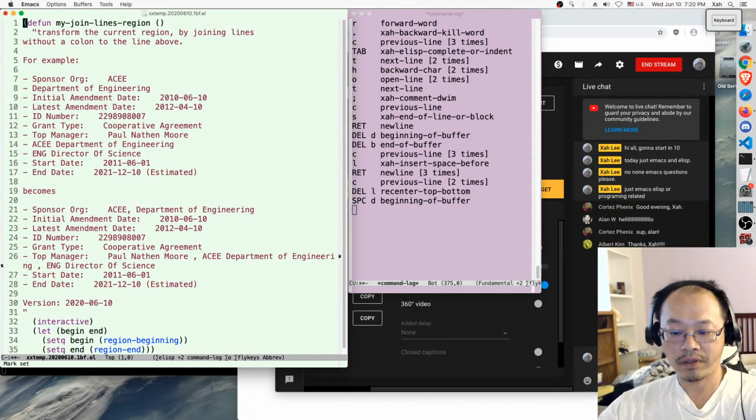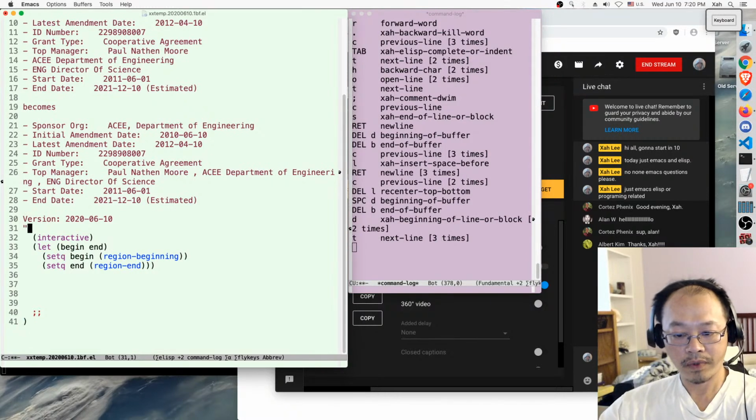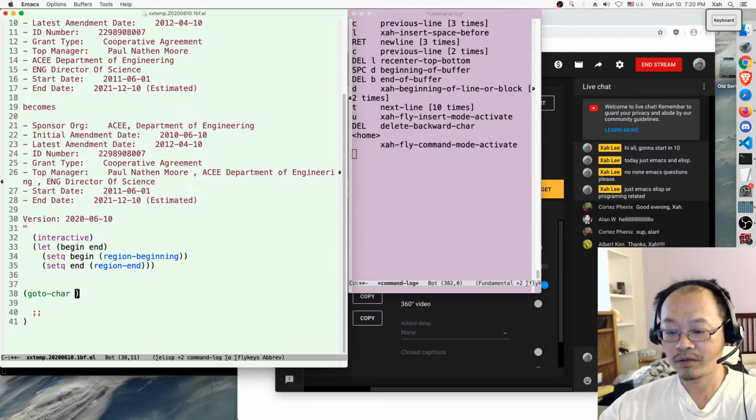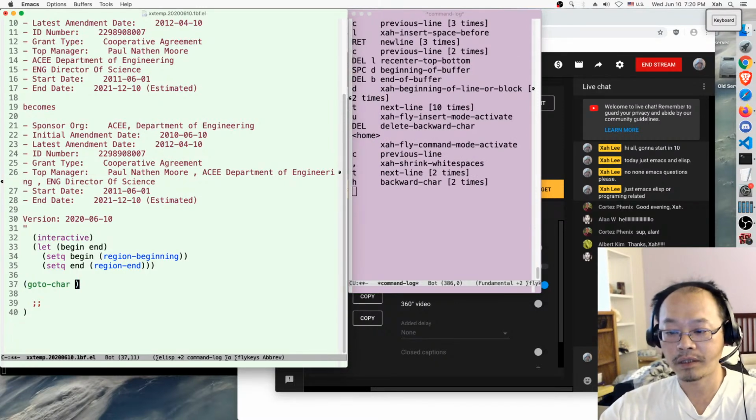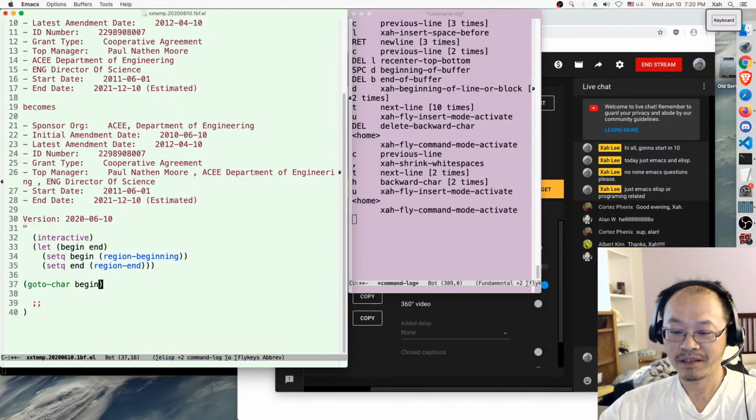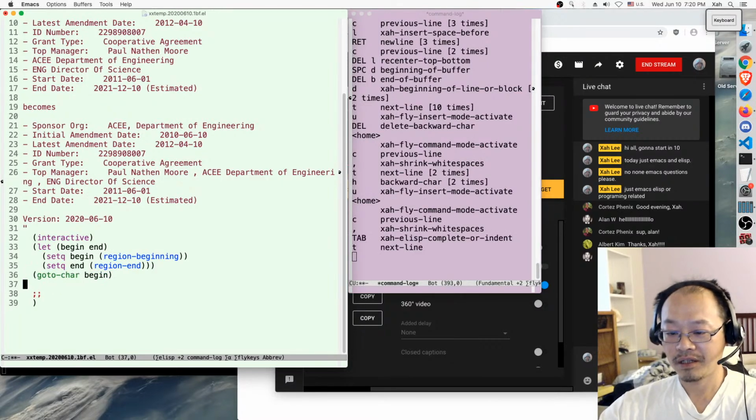So let's try it. Let's go to char. Go to char is a command that moves the character to a particular position. So go to char begin. Go to the beginning position in the region.